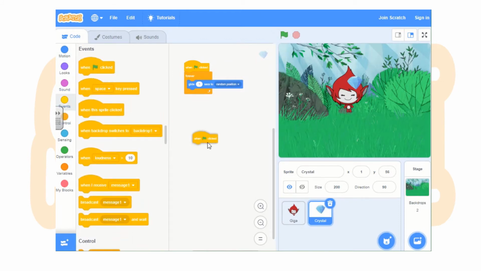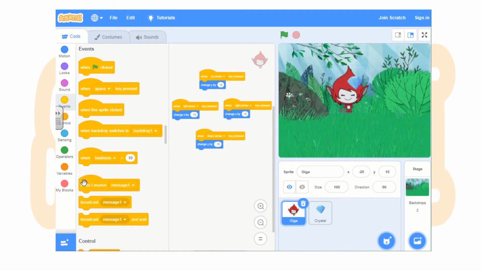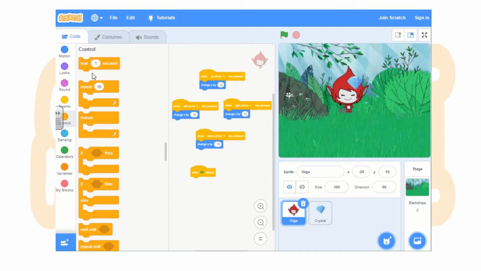We go to events and we say when green flag is clicked. Now we go to control and we say forever.